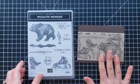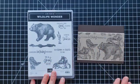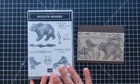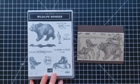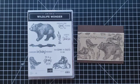So I stamped these repeatedly, all in the same color. I used Early Espresso, stamped them all over that background, put it on top of the Early Espresso card base. But repeated monochromatic stamping is a way you can use a lot of stamp sets for really beautiful results.